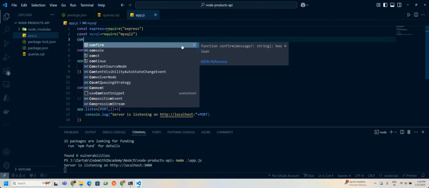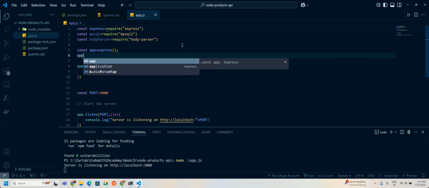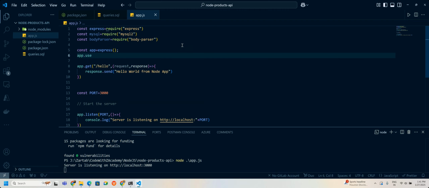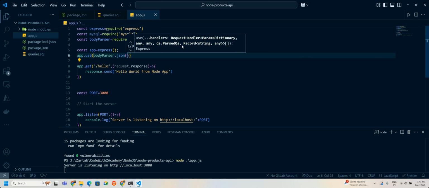Then const bodyParser is equal to require of body-parser. Then I have got my express, and here I am going to tell it app.use that please make use of the bodyParser.json function. So we have done the setup part here.